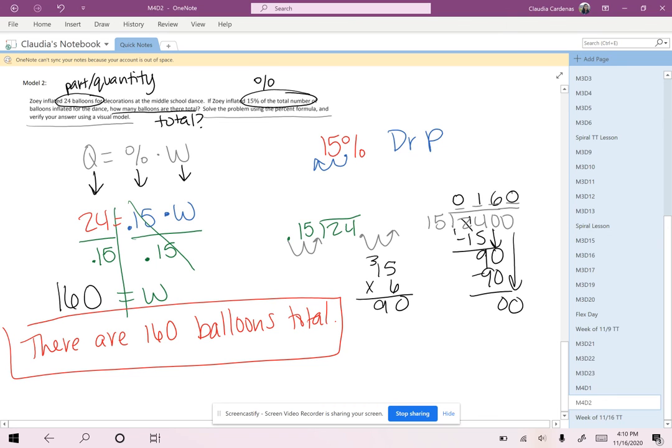Alrighty, so now we see how we can use this equation to find any of the 3 missing parts, right? The quantity, the percent, or the whole number. So make sure that you have this written down because we're going to be solving this equation again in your problem set and your exit ticket. Keeping in mind that the percent always needs to be converted to a decimal before we place it into our equation. Let's go ahead and try some on our own.